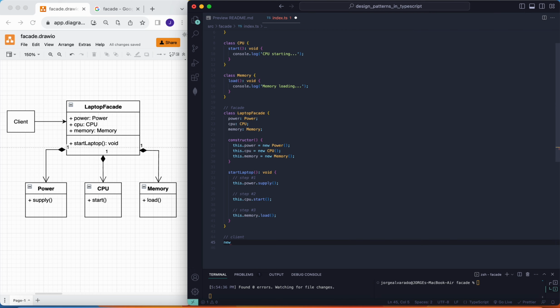So we called it the laptop facade, and I'm going to store that in a variable called facade. All right, so next, after we create an instance of the facade, we can go ahead and make use of this method that belongs to the facade here and say facade.startLaptop.